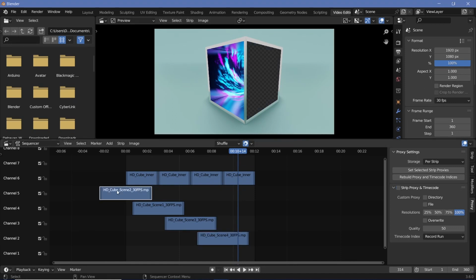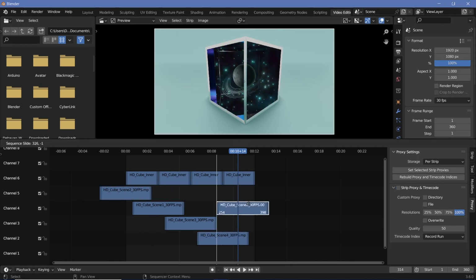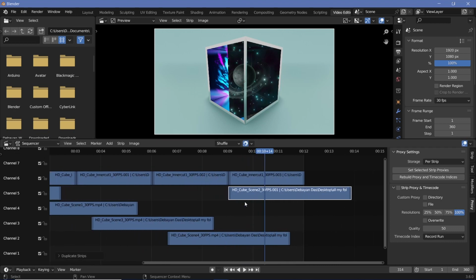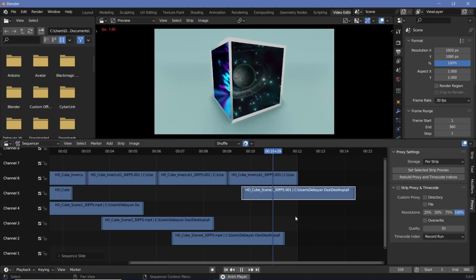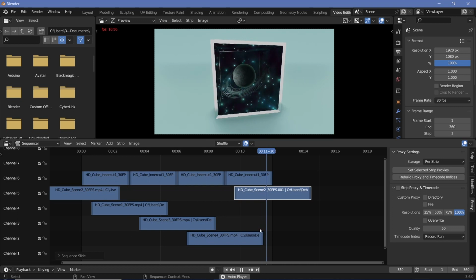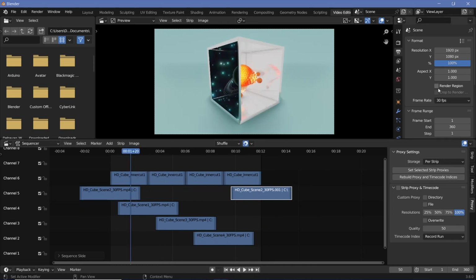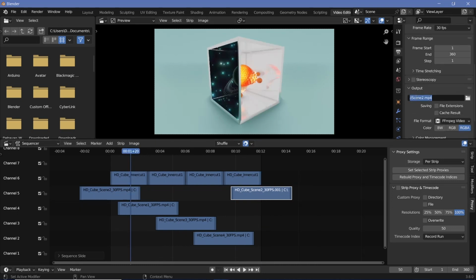So you have to take this one and just press Shift D and duplicate it to the correct midpoint, which is moving it here and pressing G18. Once you have that set up, it should be a perfectly seamless loop and you should be ready to render it out. But make sure before rendering it, you change the name to the appropriate name. So we can call this final output, and then make sure you press render animation.